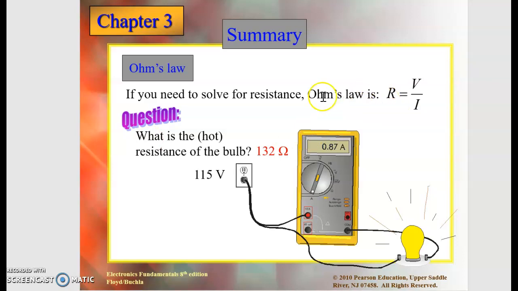They are giving us another example for a different representation of Ohm's law when they are solving for R. Right here they are saying that the ammeter is measuring 0.87 amps, and you are calculating the resistance of the light bulb. They are giving us that the outlet is producing 115 volts, so we just put 115 volts divided by 0.87 to get 132 ohms. Just another representation of Ohm's law.